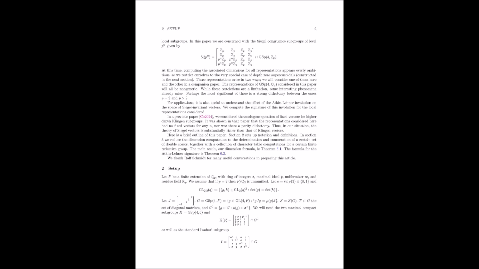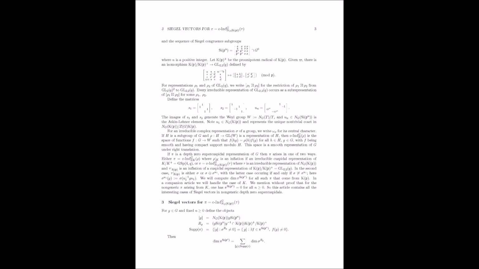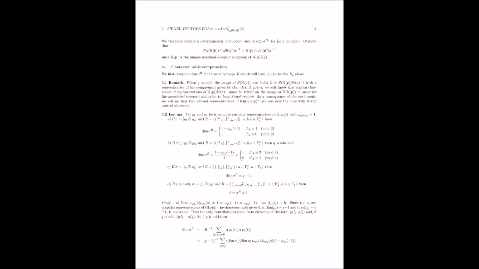It is. It's denoted by u_n, and it's basically a specific element of GSp4(F) that has this flipping effect on our representations. Okay. It acts on the spaces of Siegel invariant vectors. And why is it so important? Well, the key is that it can actually change the dimensions of those spaces. So it's like a mathematical mirror, reflecting our representations and maybe even resizing them. That's a good way to think about it.